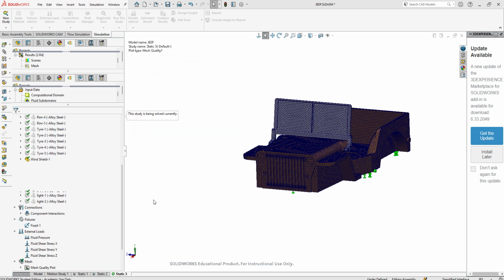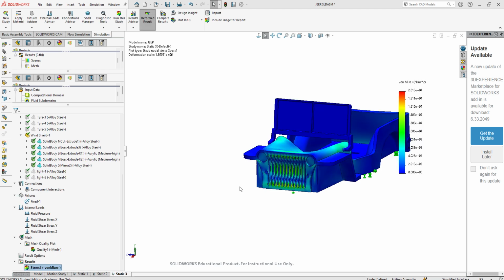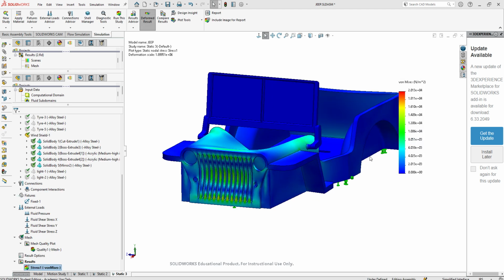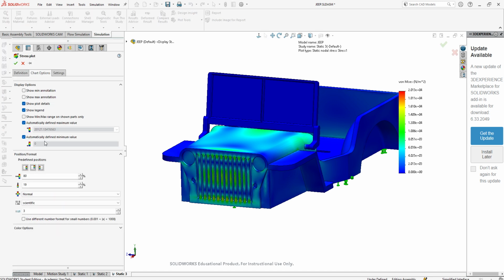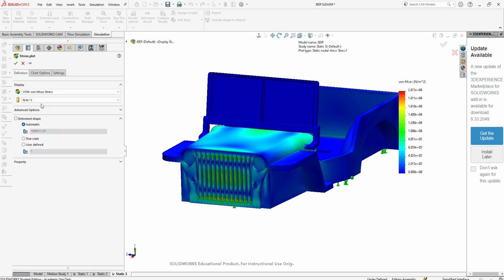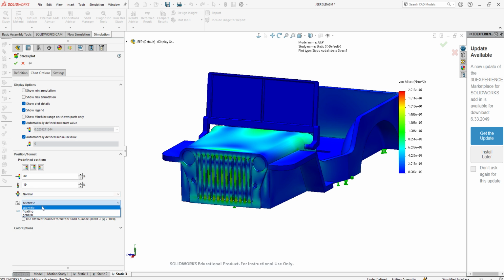Now you can see it's already starting to load the results. Definitely nothing will happen to the Jeep like that, so just click on deform results to avoid that shape. That's just the software exaggerating the results, and you can always come here to this result, and you can see it didn't exceed the tensile or the stress, and make that megapascal, and make that floating as well.